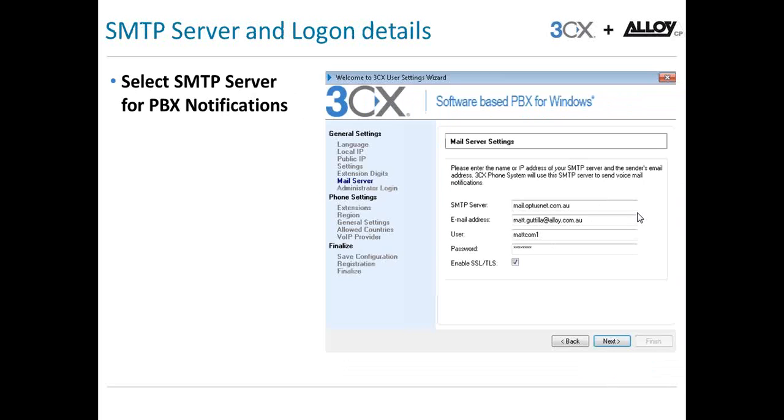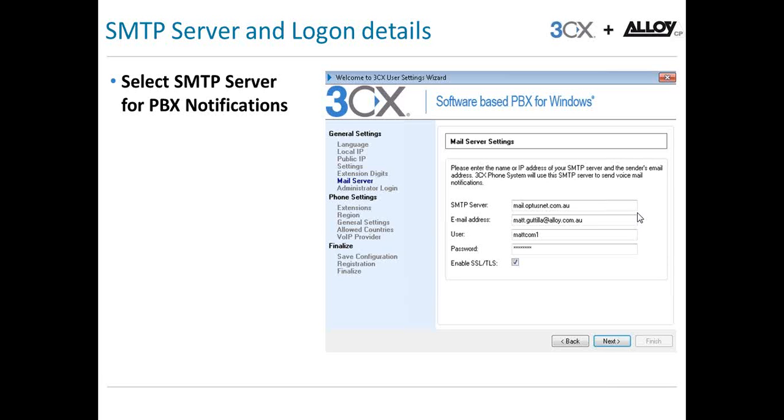Mail server is pretty important. We need to put in an email address, user and password, and decide whether or not it's going to be secure. Usually the answer to that is yes, because this is the email address that's used for alerts and information passed from 3CX about things going on in the system.